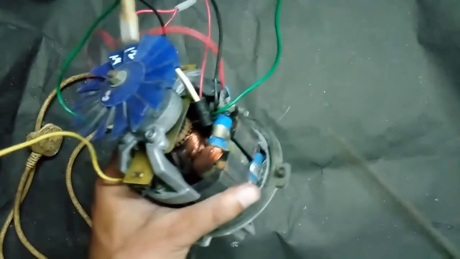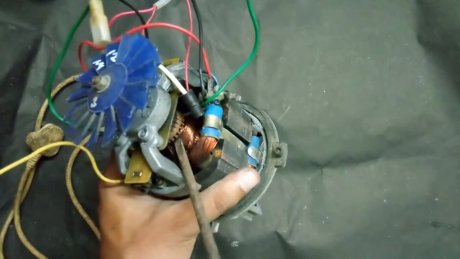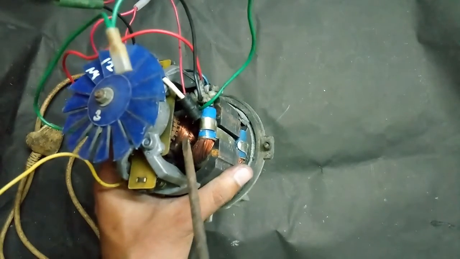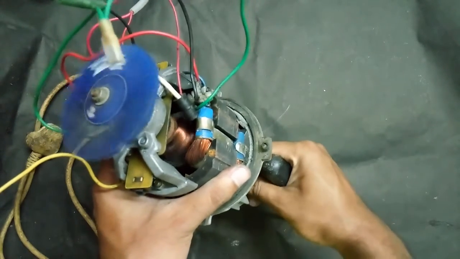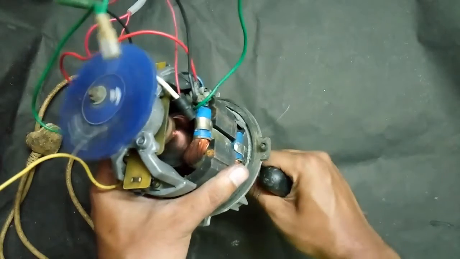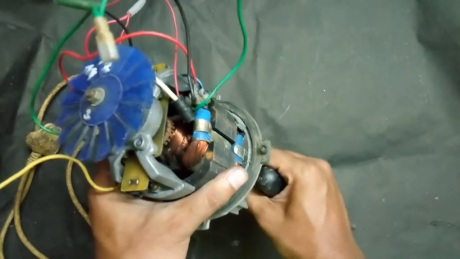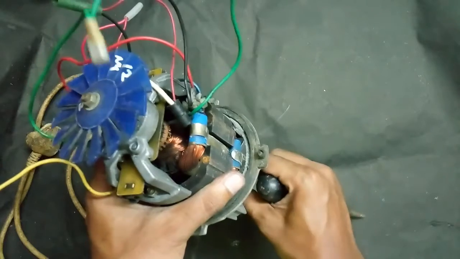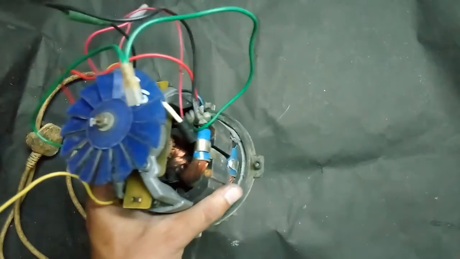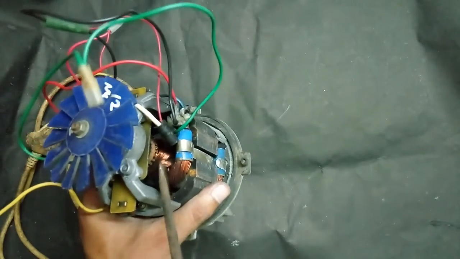Over here we can see some windings. These windings, as we rotate, those windings also get rotated. So that is the rotating part of the motor—this is the rotor. This is the rotor part and this is the stator part.